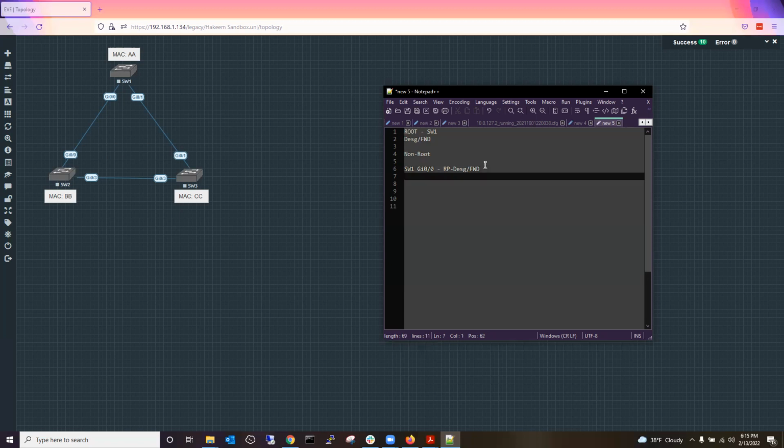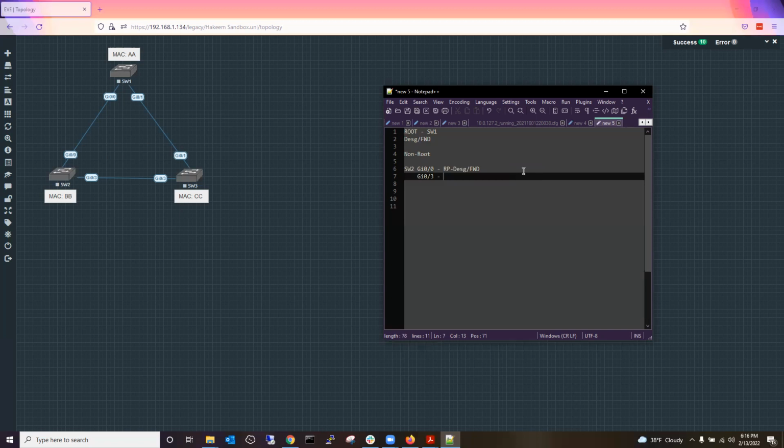All right, cool. So we got gigabit 0/0. Oops, let me put that wrong. Sorry about that. Okay. So what about gigabit 0/3? On 0/3, the root port is going to be... You already identified the root port. We're on switch 3? No, switch 2. On switch 2. Oh, switch 2. All right, so switch 3, let's see.